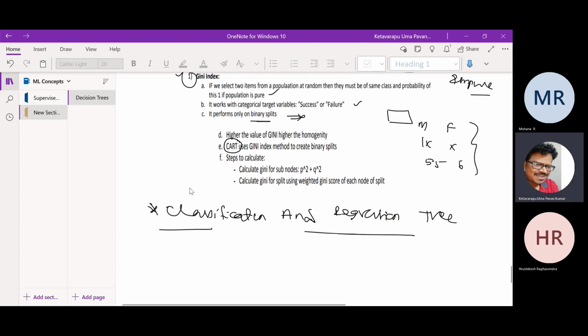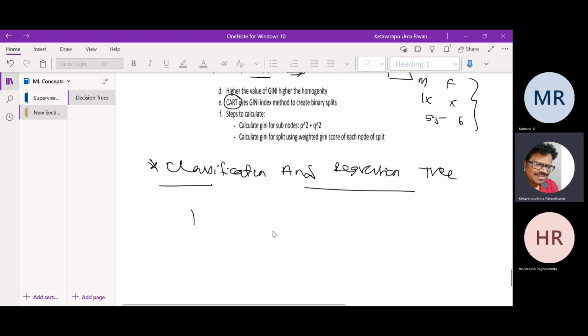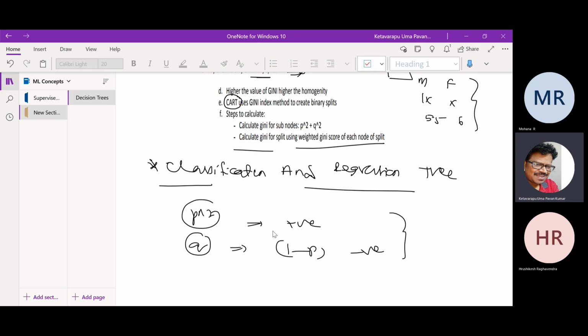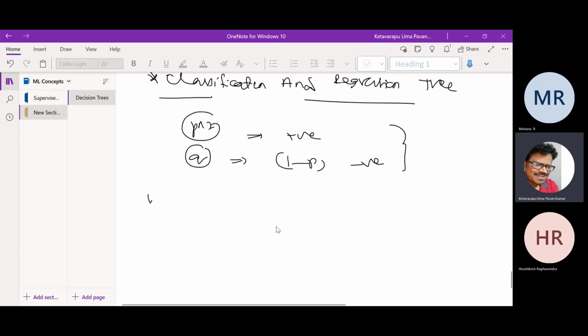For the classification problems or the regression problems, both, you can make use of this regression tree. Now let me calculate the Gini index, because here the Gini index is a formula. P is the probability of positives. Q is always 1 minus P, the negative probability. And once you compute the Gini for the individual nodes, you have to consider the weighted Gini. Always remember that this term is most important: weighted Gini or weighted mean.